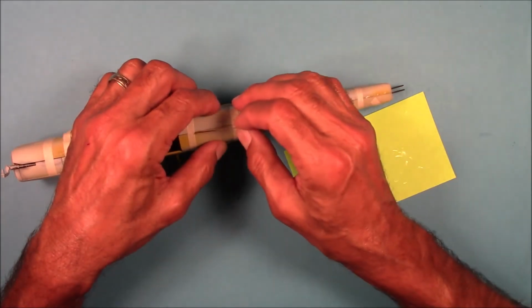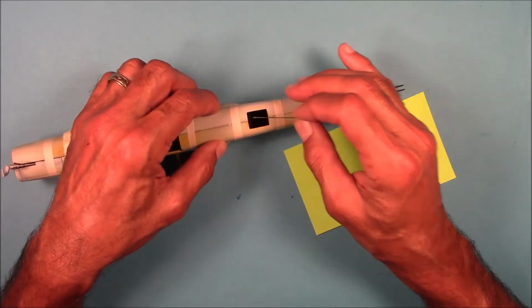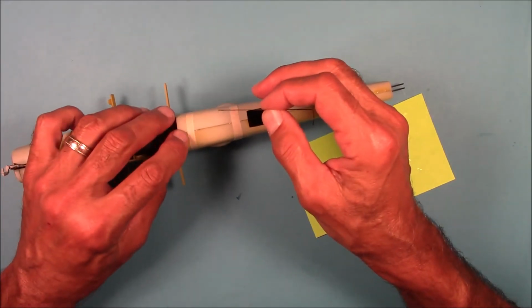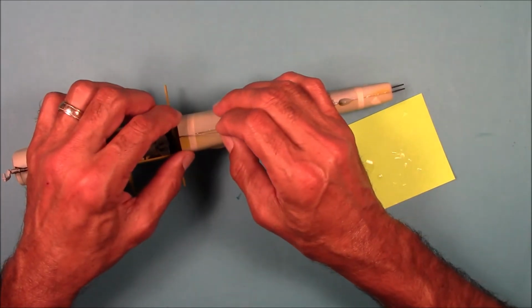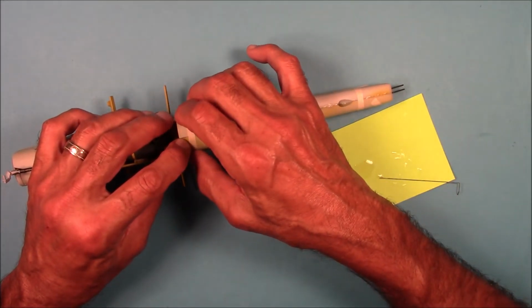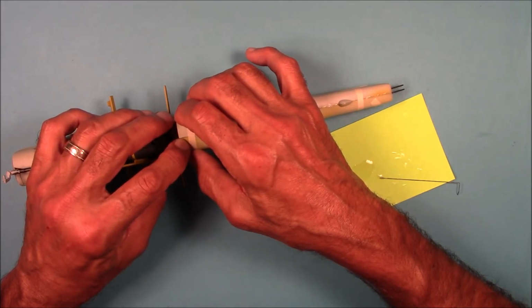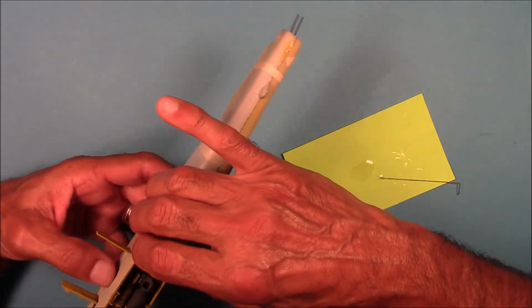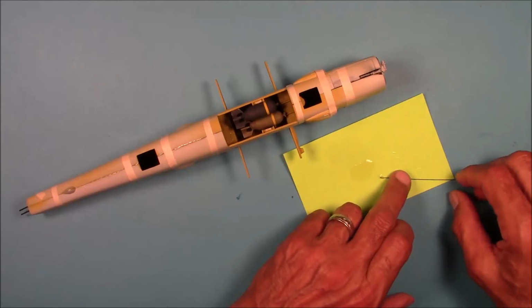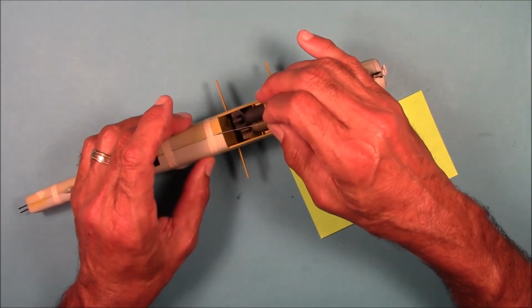The other thing is the super glue will start to lose its capillary action after about 5 minutes. So what you don't want to do is use too much of this glue and have it exposed to the ambient air too long, because it'll lose its viscosity. Got a little bit of a step there, but I'll be able to deal with that during the scraping process.